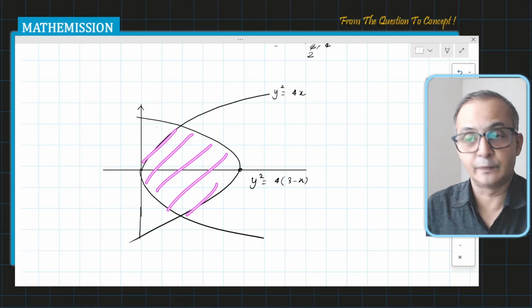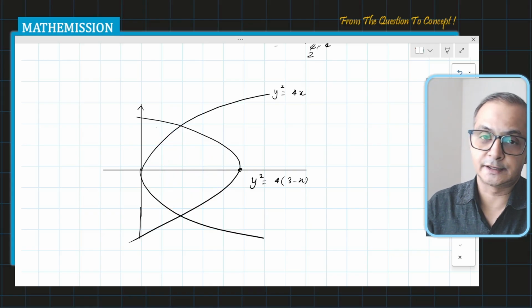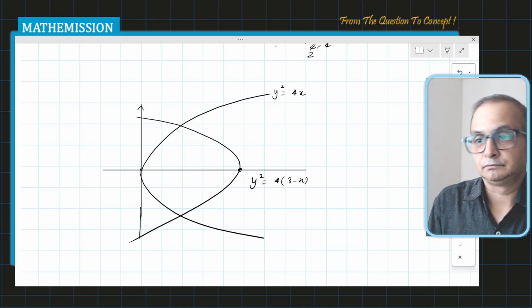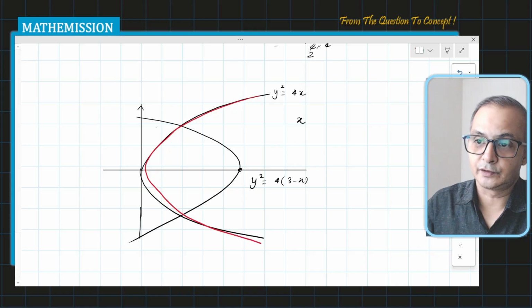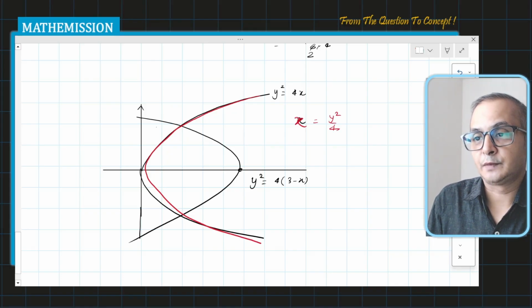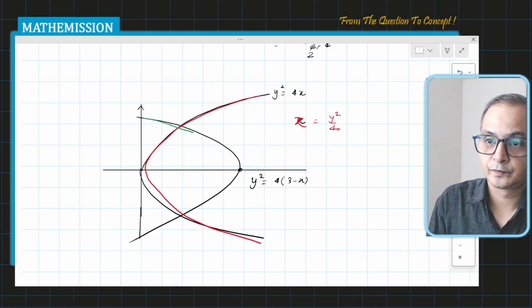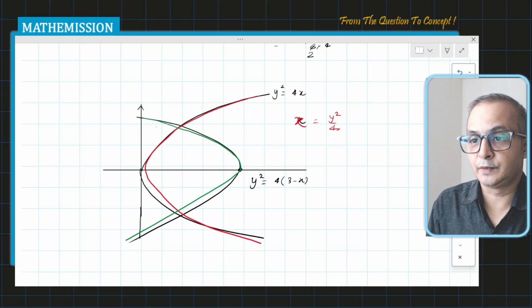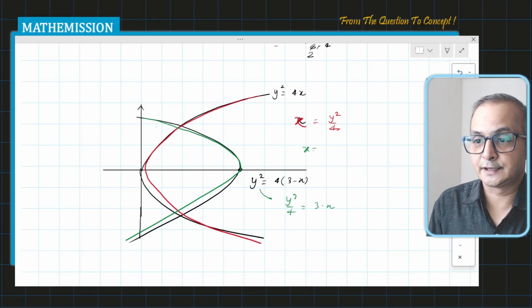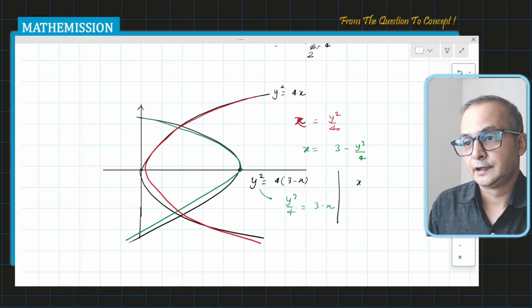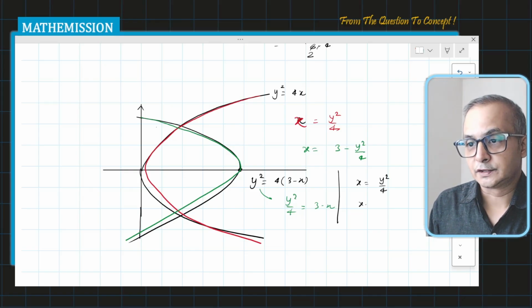So again we can do this same thing. How? Now this time I'm going to write this as a quadratic of y. So for this one, I'm writing in red, x is equal to y square by 4, and for this green one we can write in green, so that is going to be, first I write this thing in a simple way, y square by 4 and 3 minus x, so x is equal to 3 minus y squared by 4. So if you want to find the difference, again you write it in a more consistent way. So minus y squared by 4 plus 0y plus 3, and there's also 0y plus 0.